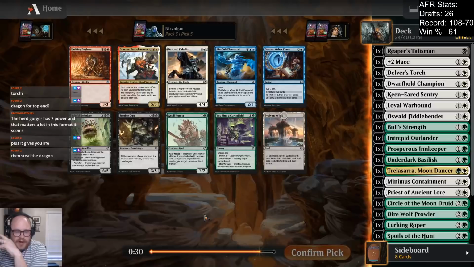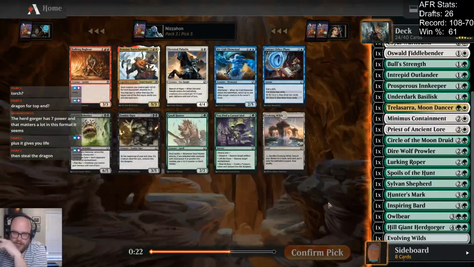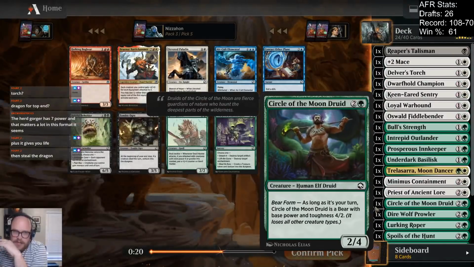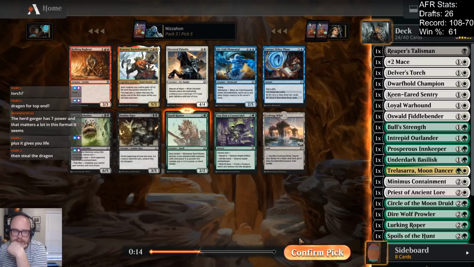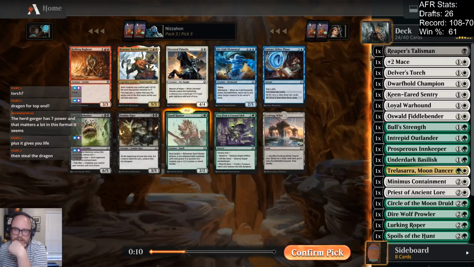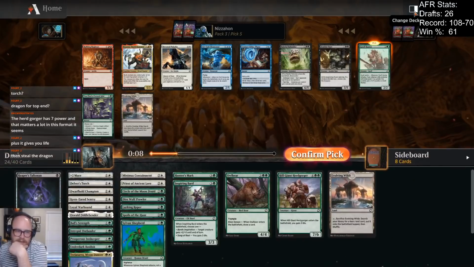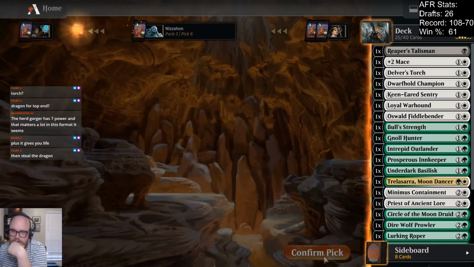So, splashing Brunor is tempting. We have 3 pieces of equipment. Pretty tempting. We could also just take a Null Hunter, which is a great 2-drop. I think splashing Brunor is probably getting a little too cute in general. So we'll just take the Null Hunter here. Evolving Wilds would make it easier for us to splash the Talisman, but I don't think we're so desperate for that that we have to go that route. Yeah, I think we'll take the Hunter.